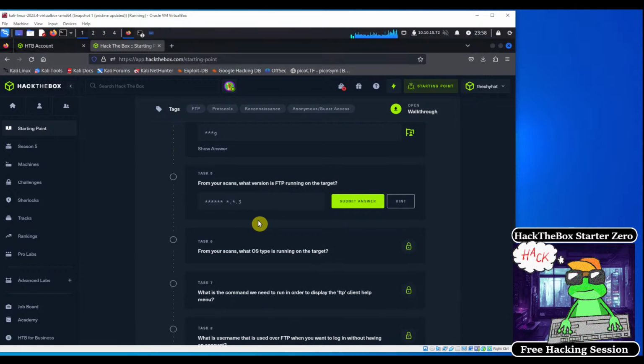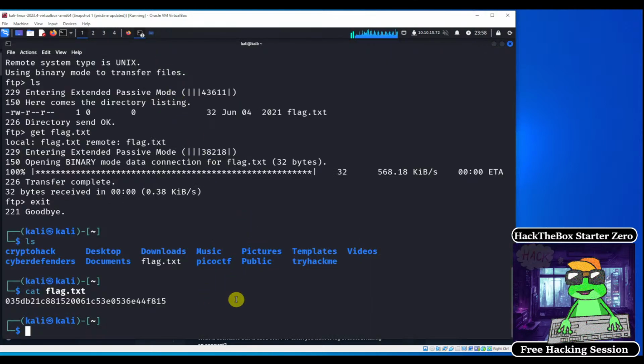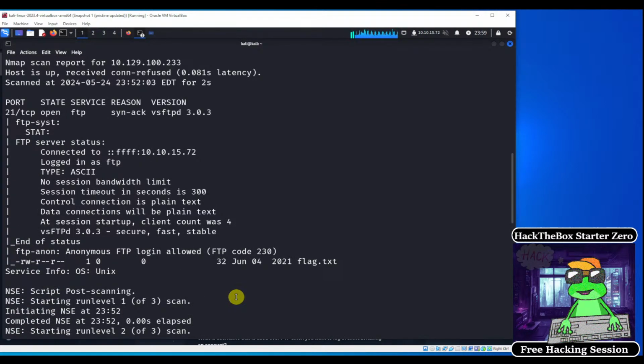Okay, so the next question is, from your scans, what version of FTP is running on the target? We can get the answer for this from our Nmap scan. So we go back to our Nmap scan results over here.